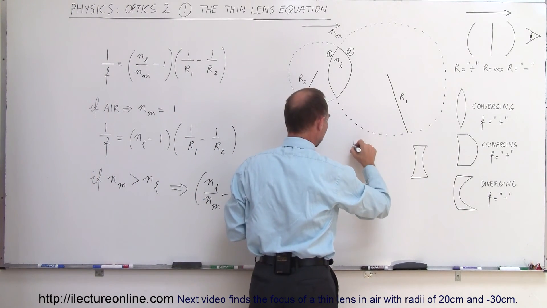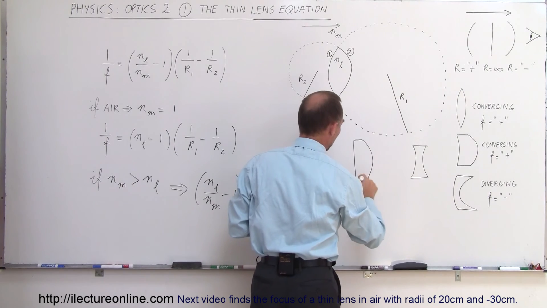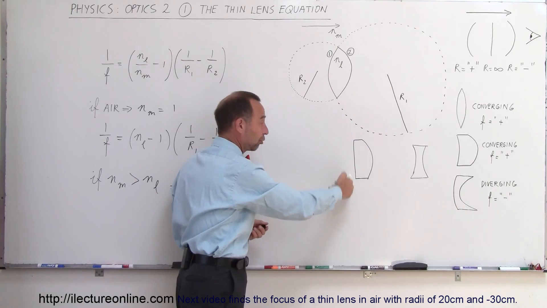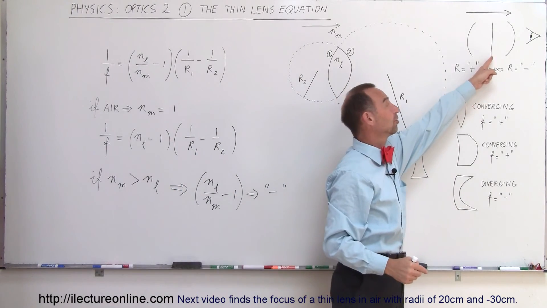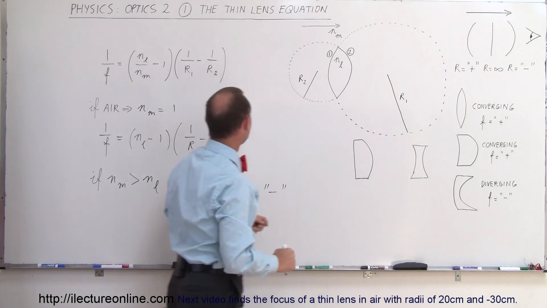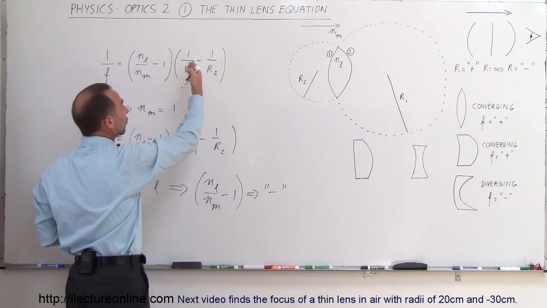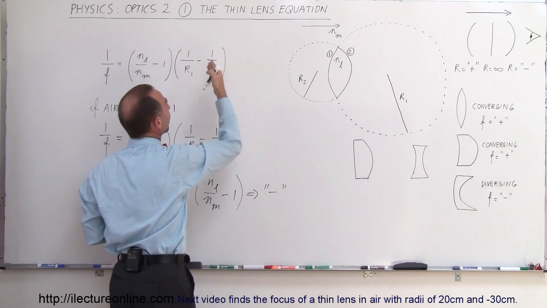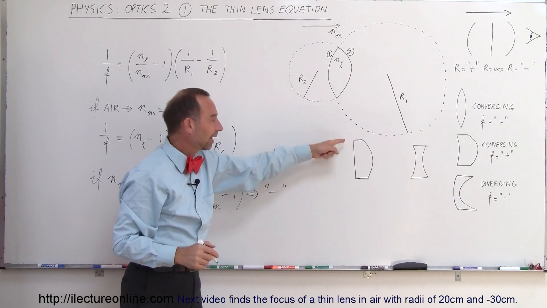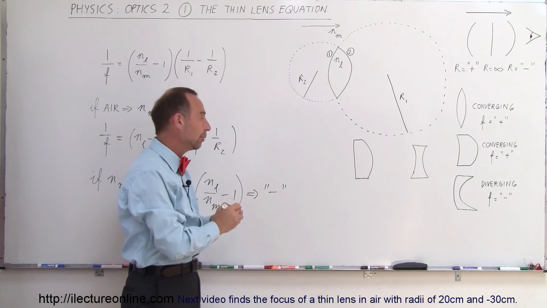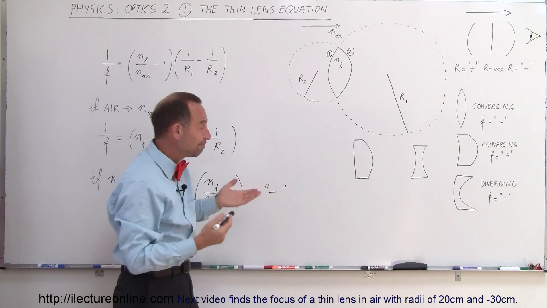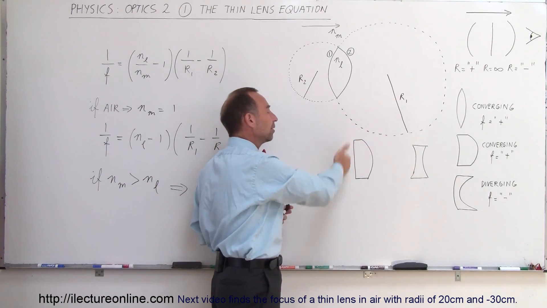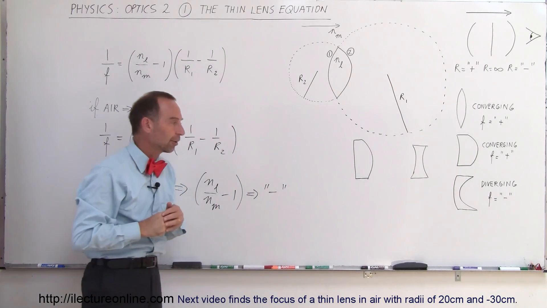One more thing: if we have a lens where the front side has no radius at all — meaning it is a flat surface — then R is considered to be infinite. Going back to the equation, 1 over infinity goes to 0, so the factor for the front side of the lens becomes 0 minus 1 over R2. In this case, the front side of the lens would have no bearing on the focal length — it would neither increase nor decrease it. The focal length would be independent of the front side because the front side is flat.